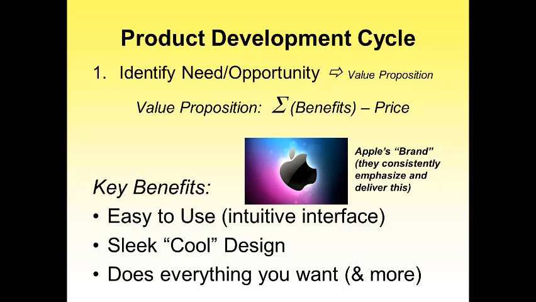These key benefits are not universally desired. There are some people, particularly engineers, for whom that ease of use, that intuitive interface is not quite so important. There might be some other features because we are technology savvy. There may be something else that we're looking for in a phone. So we might not have the same kind of value proposition as other people. But it turns out there's enough people in the world who really like Apple's value proposition that, again, these key benefits are so important to them that they're willing to spend a little more money for it.